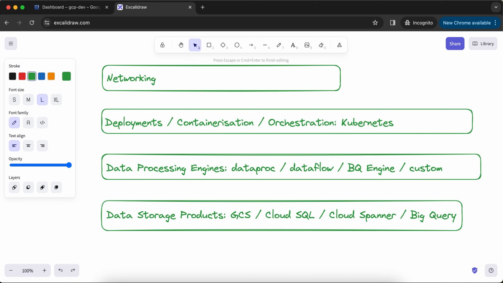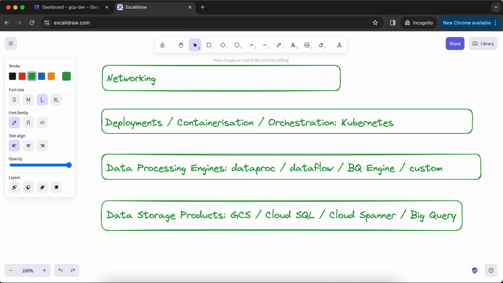So all the features like auto healing, scaling up your cluster based on the requirement, and scaling it down if your data spike goes down. Auto healing is the biggest plus point of using Kubernetes as the deployment component.